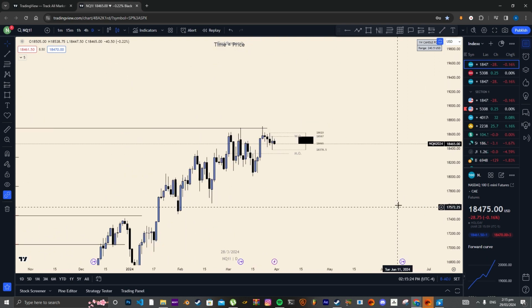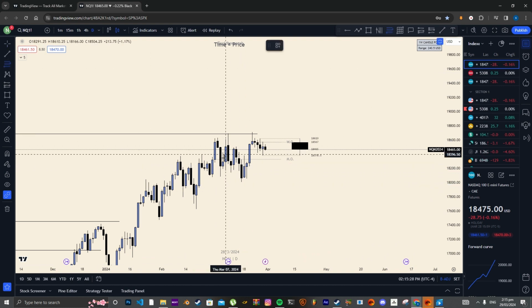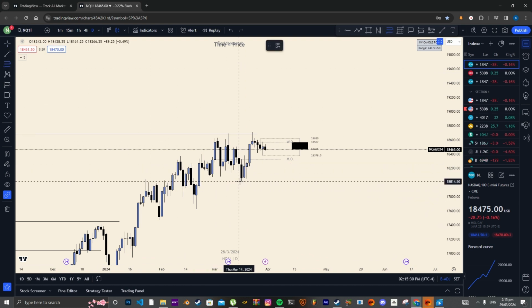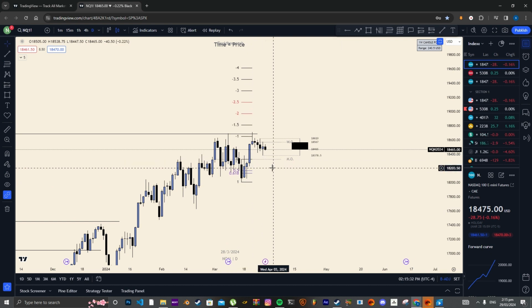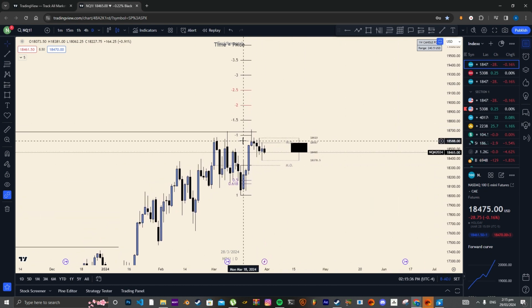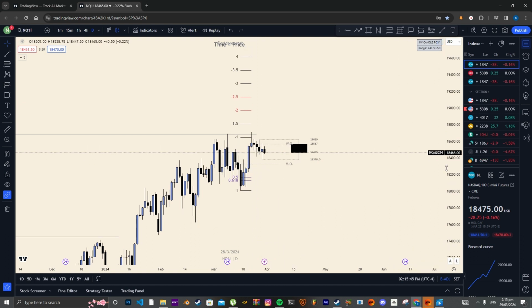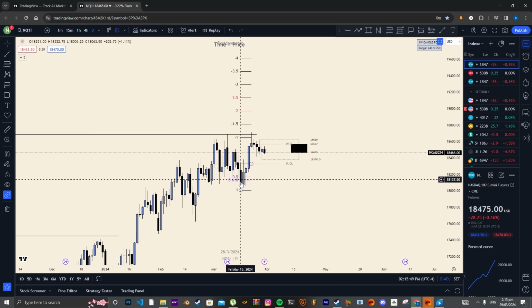And then what we can use is our manipulation leg that we have right here. Yes, sometimes I do use whole candles like this. And then as you can see, we might have another market maker model setting up as well. -1, -1.5, there's a fair value gap nested right below it, and we are just now tapping into that fair value gap. So if this holds, then I'll expect us to have higher prices coming into here. And the reason I'm using this candle right here is because this was our week 2 manipulation.